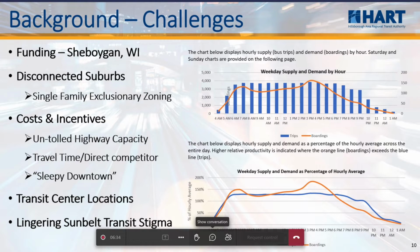On our right, you can see the top chart shows our supply of daily transit trips in blue and the boarding demand in orange. So one of the things I'm proud of with HART is that they supply frequent service throughout the whole day. You can see in the orange that we do have two slight peaks in the AM and PM hour, but we really have one consistent hump all day. And that's indicative of not a lot of typical commuter 9 to 5 transit ridership. It's an all-day service for people working jobs across the board, a lot of different ways. So a lot of different job types, I should say, excuse me.